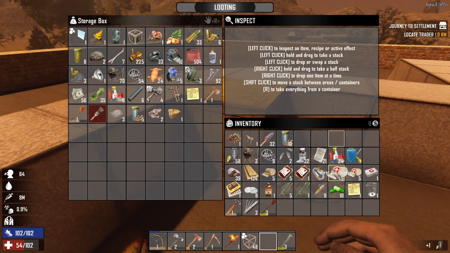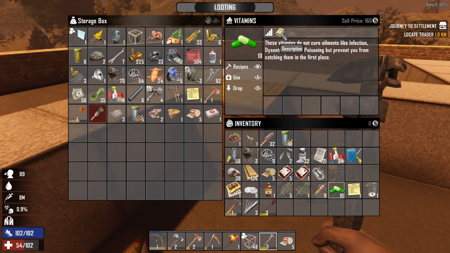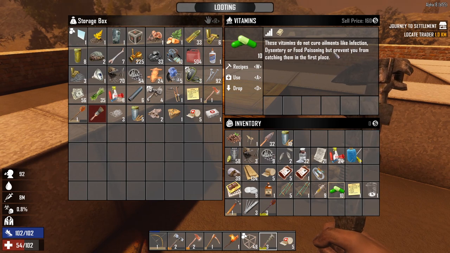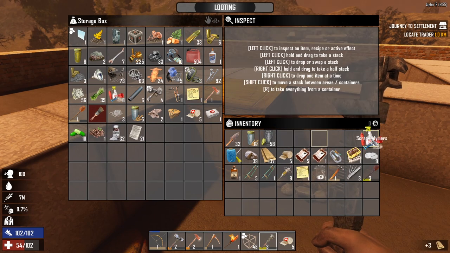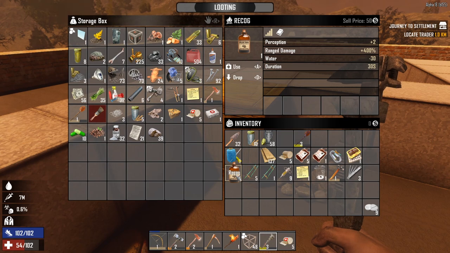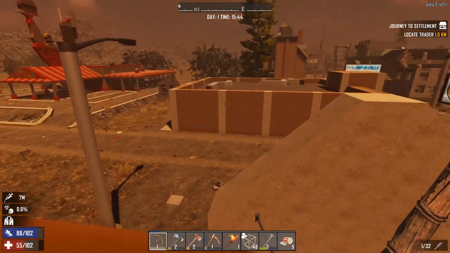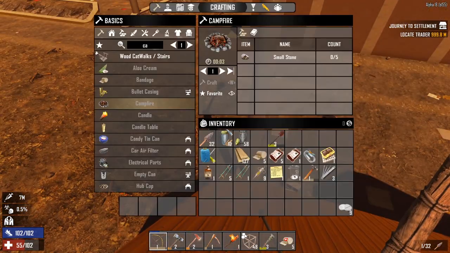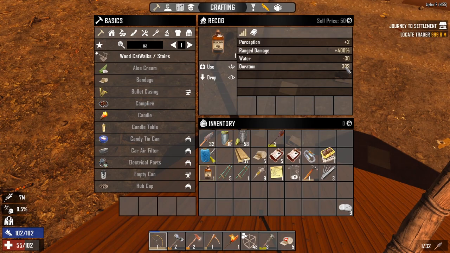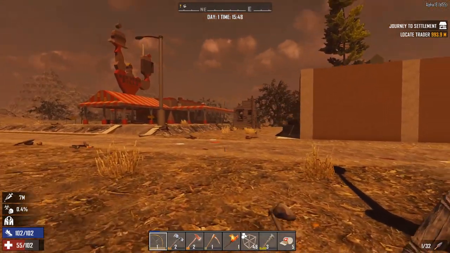We've got vitamins here, so we're disease resistant. They do not cure ailments like infection, but prevent you from catching them in the first place. See, that's pretty good. Hmm. You know, if I drink that, and then go and kill this bear, is that a good idea? You know what? I'm gonna do that. I'm not scared of no bears. How long does it last? 30 seconds, that's not very long. I think I can take him in 30 seconds, don't you?